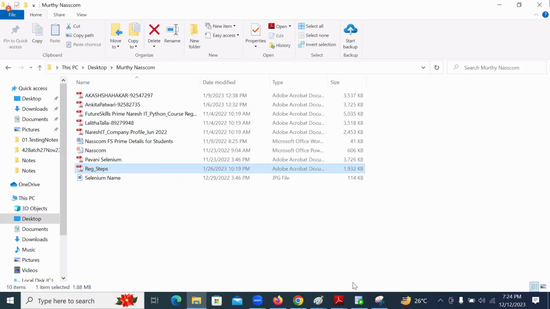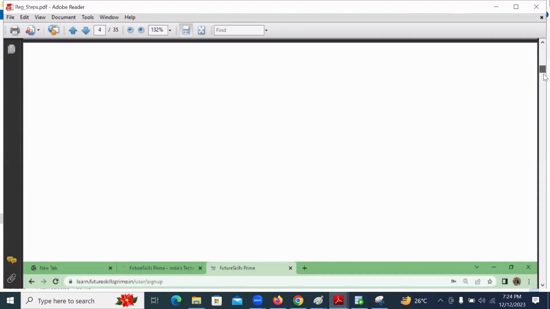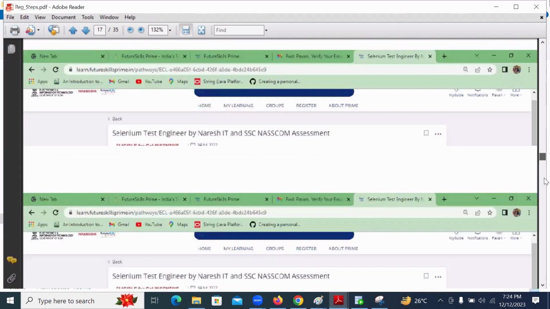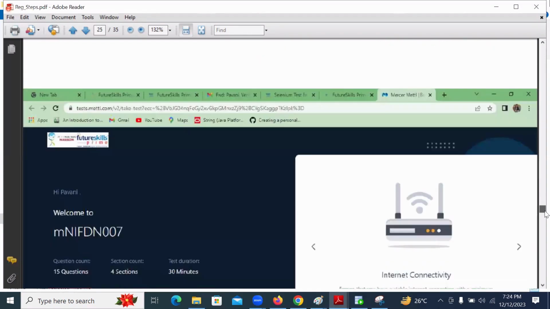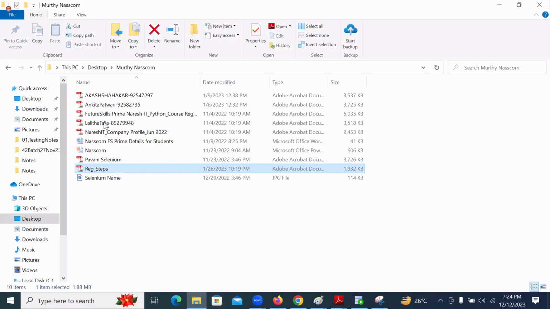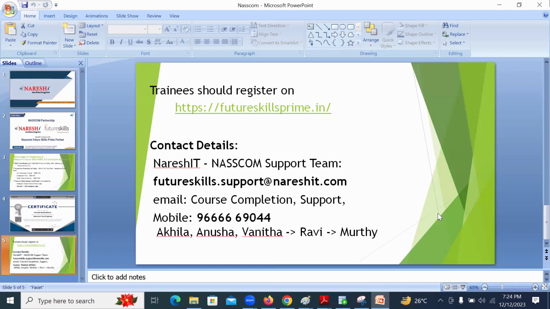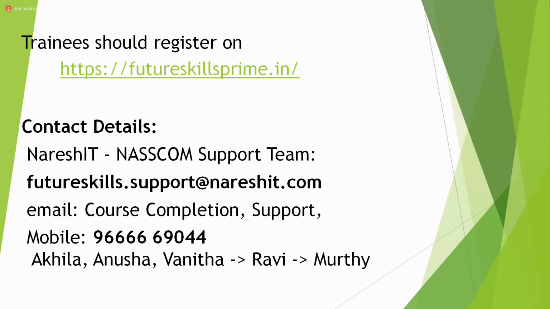I will be uploading this PDF document in your Google Classroom. You can go through it. Further, if you have any clarifications, you can note down the number and email ID of the NASSCOM team, or send them a screenshot.